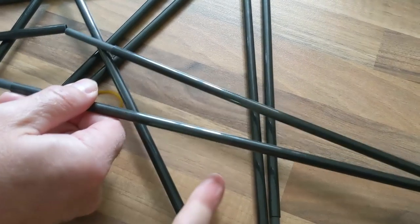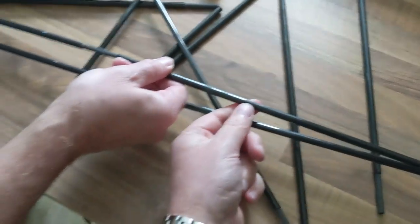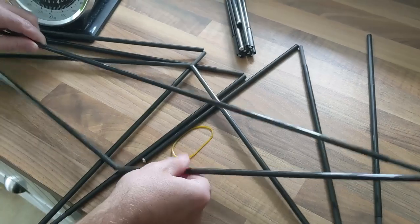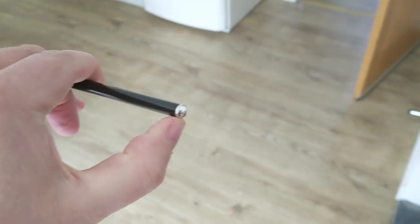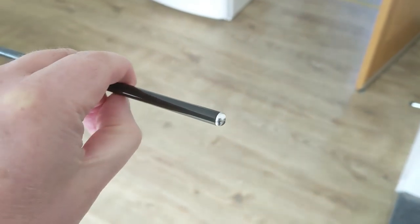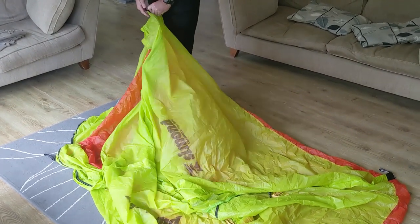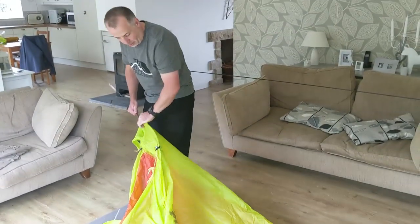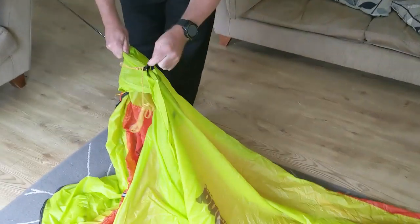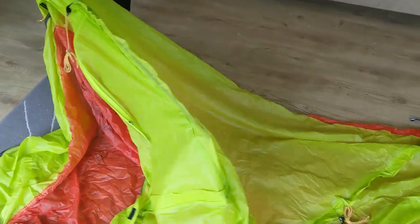Look how thin the poles are — it doesn't exactly inspire confidence but with carbon fiber you can only hope. It's also quite difficult to put them together; the ends are just rounded metal inserts, same at the other end. The pole holes are quite large for the size of the poles so they're easy to go in, but that's annoying because at the end point you've got to get it through that loop — probably better to lay the tent flat and let it run through.